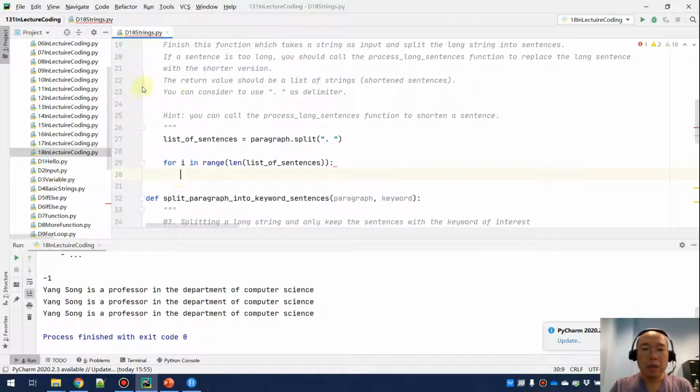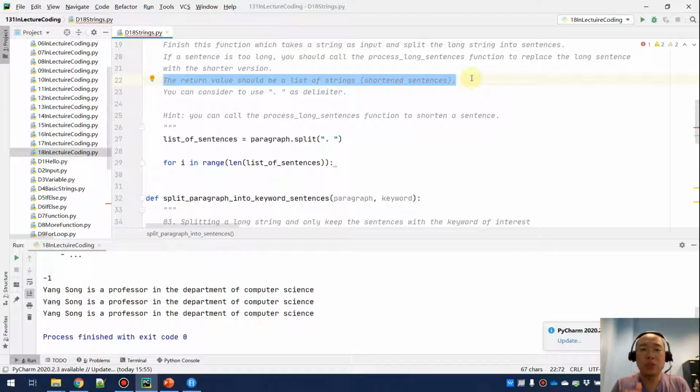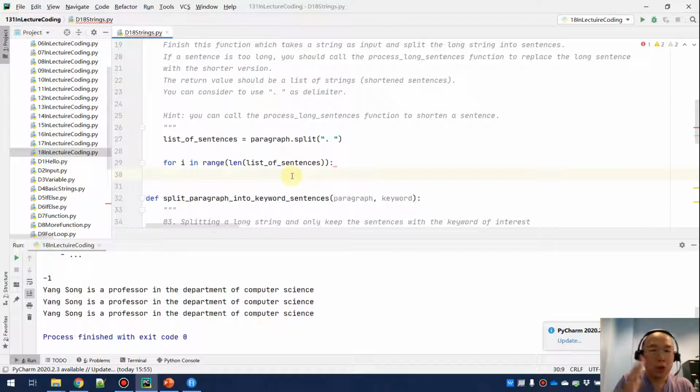Why? Because the goal is we want to return a list of strings, and all the strings should be shortened sentences. Okay, so you do want to make a function call to cut this sentence shorter if necessary, and you want to write it back to the old location. Okay, so this is the hint I want to give you, and then please go ahead and start from here.